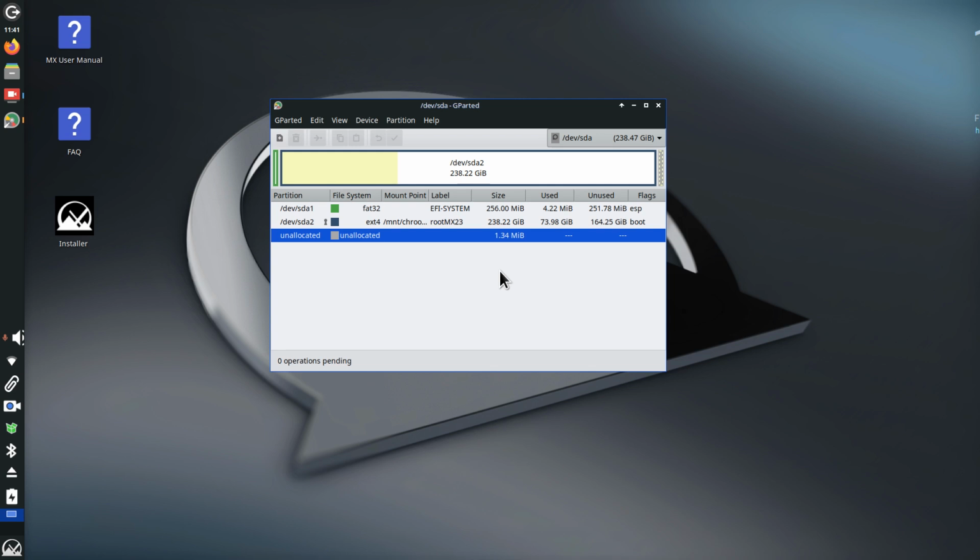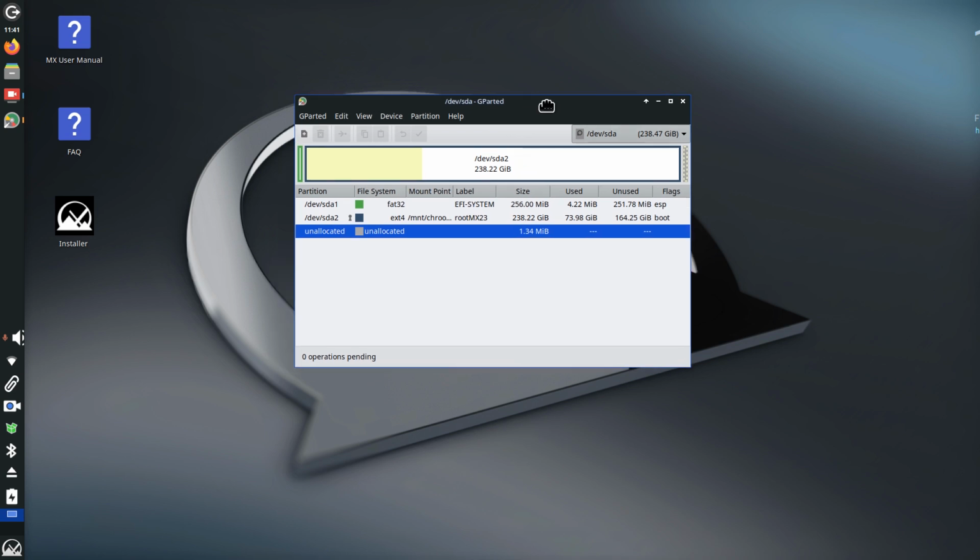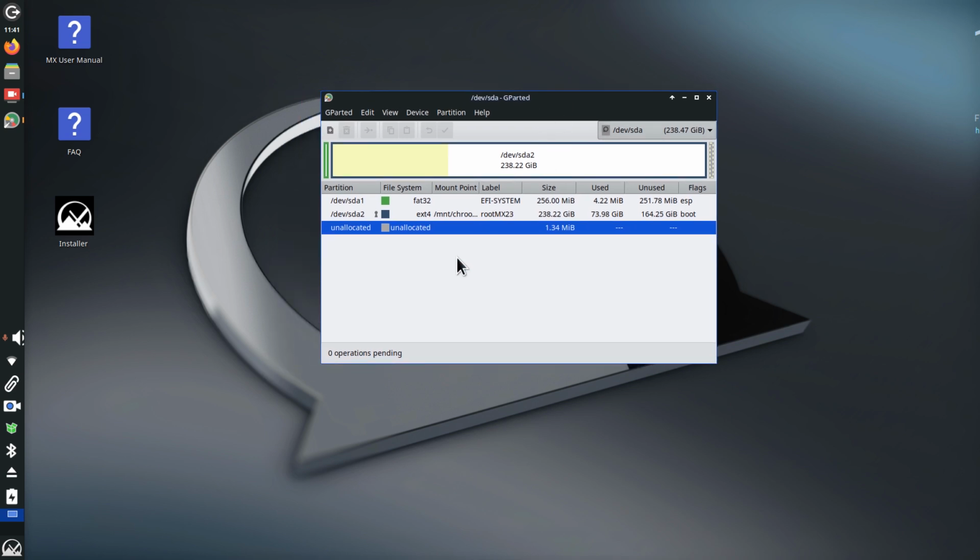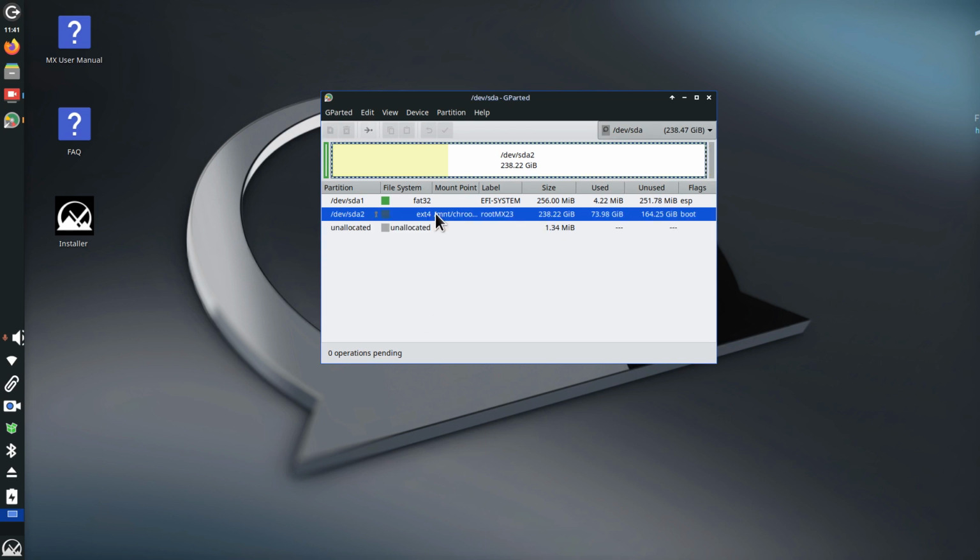So SDA2 is the only partition right now that is bootable currently with my setup, which is right here. So SDA2, if I needed to resize this drive, would I do that while I'm logged in to my user? No, you would do it here in the live mode if you needed to resize. What is my advice whenever you resize a partition? Backup, backup, backup your personal files.